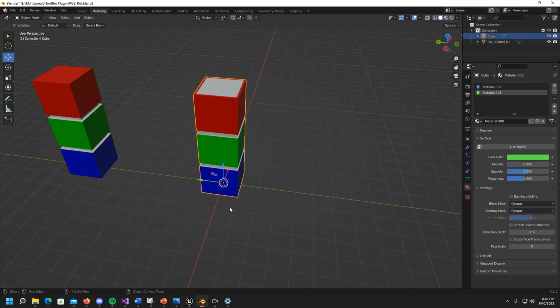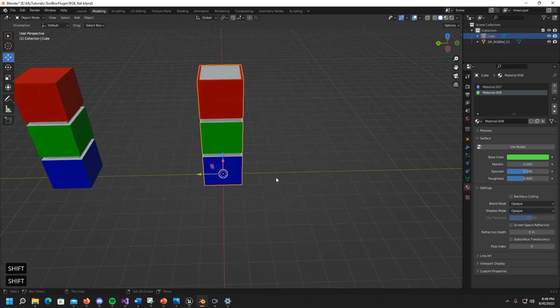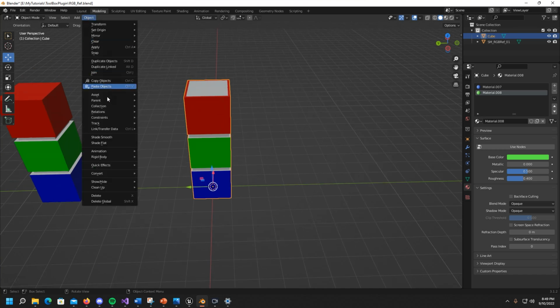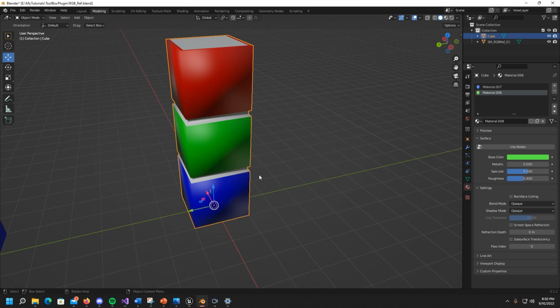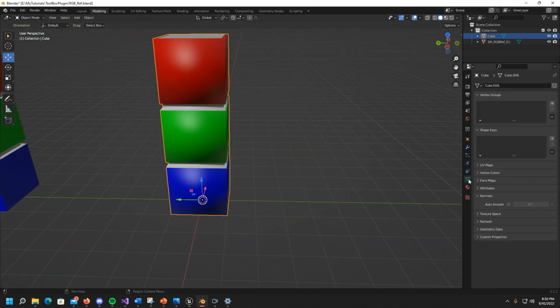Now, before we export, though, we're going to want to make a few little changes just to make sure we don't get any extra errors coming into Unreal. One of the errors you'll pick up is shading. So it'll say that it has no smoothing groups. To fix that is really easy. I can click Shade Smooth. Now we don't want this to be shaded smooth on the other end, but what we can do is go over to, I think it's object properties, data properties, that's it. And then go to normals and auto smooth.